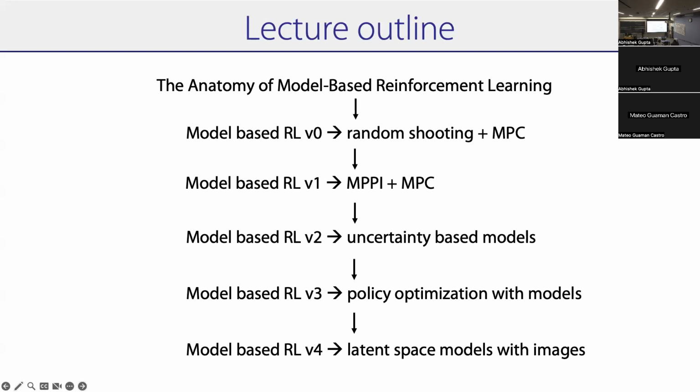But the point here is that if you look at the history of model-based RL, at least in the last 10 years, we kind of started with the simplest thing, and then it has a nice story of incremental improvements, where we improve the sampling method, we improve the model, we improve policy optimization, we let it work with images. And so they form a nice sequence of methods. Okay, makes sense? Any questions? Burning concerns? No? Okay, good. How many of you have heard of model-based RL before? Okay, great. Maybe we can skip the first part.